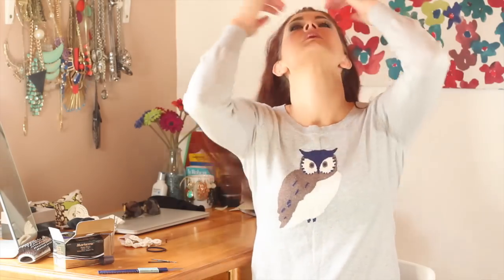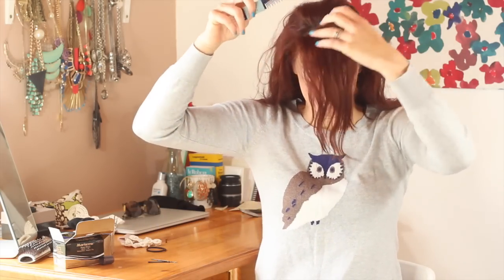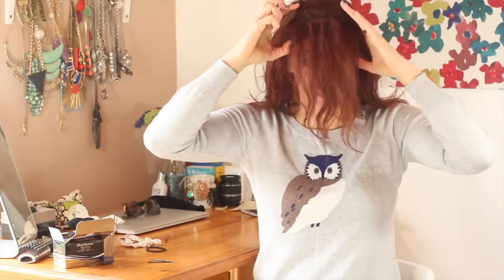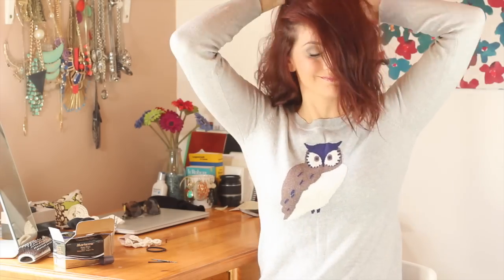Okay, let's get started with the easy one. First, we're going to give some height on top. As you can see, my hair is a pretty big hot mess - I have product in it from when I did it the other day. I also haven't brushed my hair since I curled it two days ago, so I'm just keeping it real today. Now that we have some volume on top, keep that volume. The mess is good - we're going to go with the mess because when you're in the rain, you can't control the frizz.